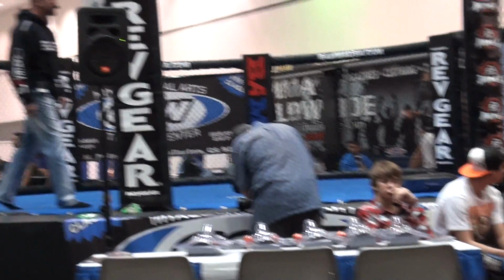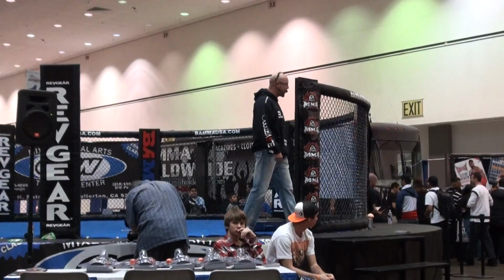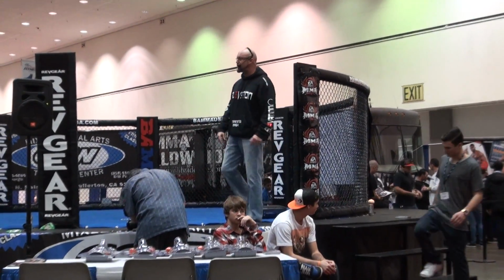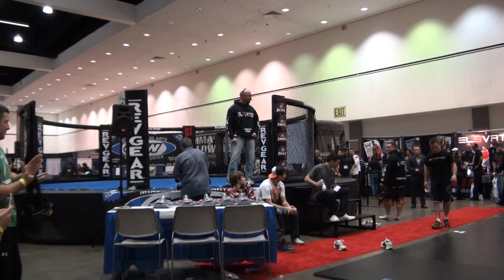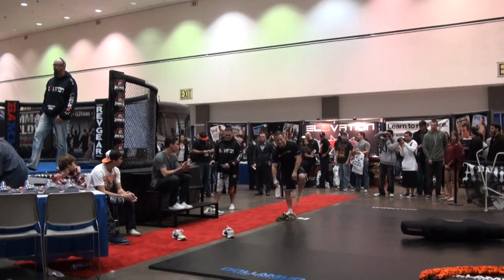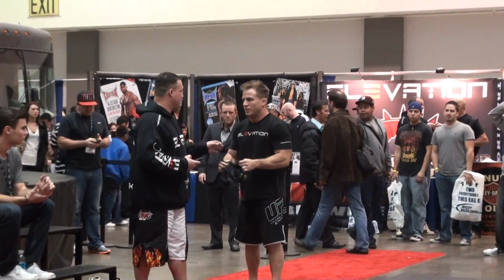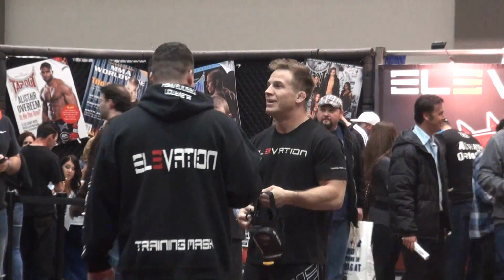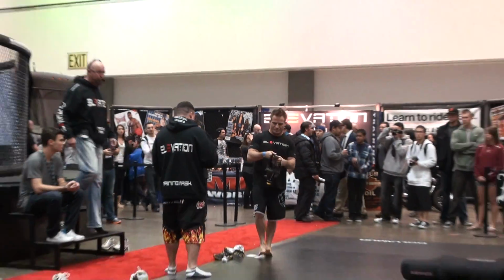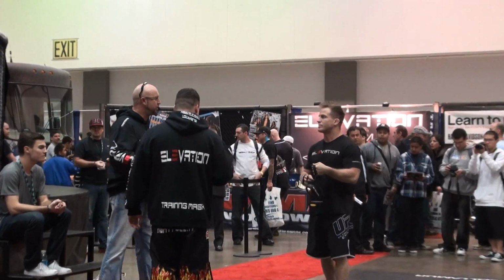The Muscle Shark Sherk is in attendance right now to share with you the Elevation Training Mask. Now, introducing to you, ladies and gentlemen, put your hands together for Sean, the Muscle Shark Sherk. Sean's going to be going through a regimen of different training equipment right now as he demonstrates the Elevation Training Mask.